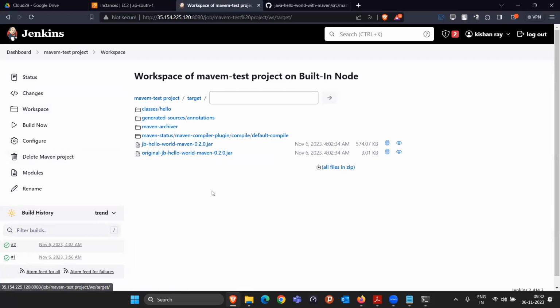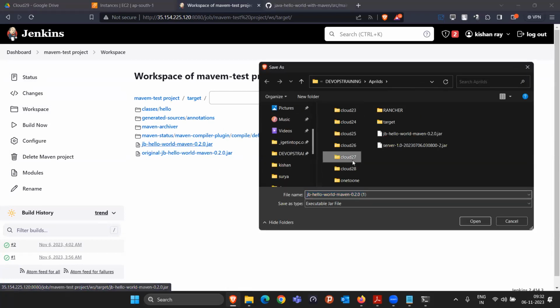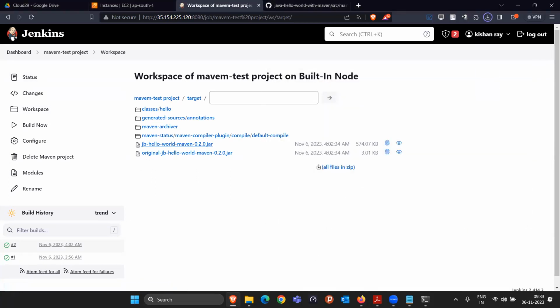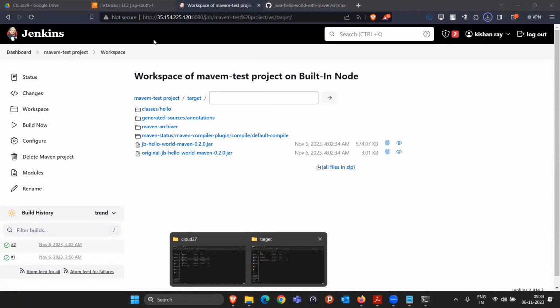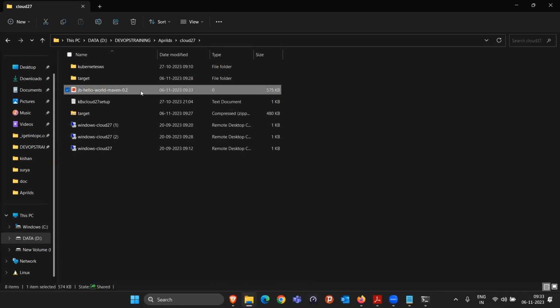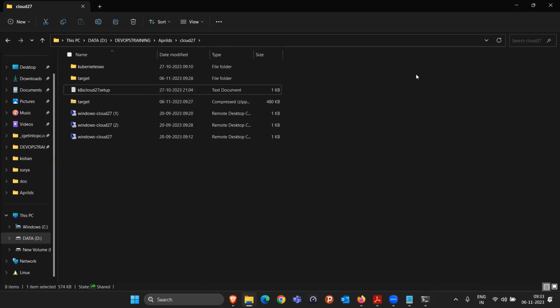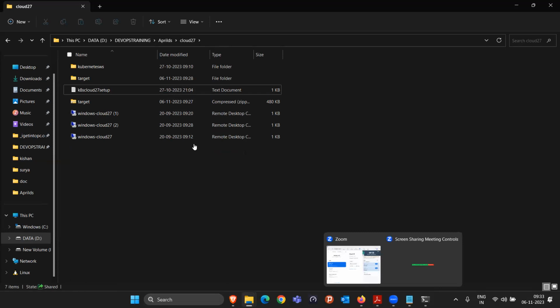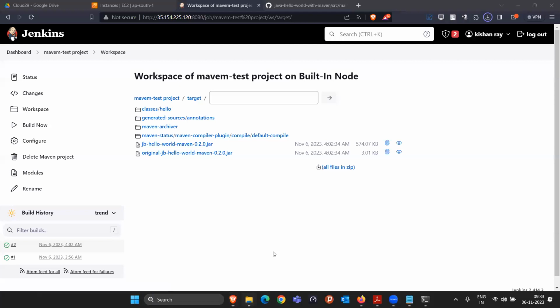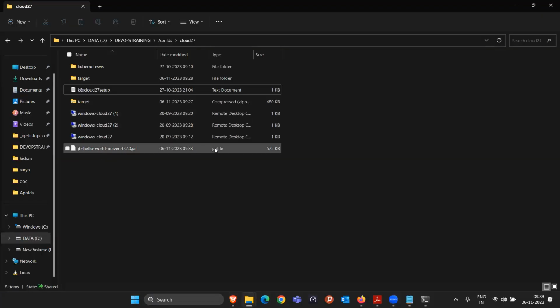Now either you can download the entire zip file again, or let me just download a single file this time. So I'm coming here and going to the cloud 27 location, and at this particular location I'm downloading this, and I'm removing this number 1. So I downloaded that file. This time we downloaded this file in this particular location. This is the jar file that we just downloaded. Actually this did not get saved well, so let me delete it and download it again. Save it. This time I think it will work. So yeah, see, now this is the jar file test.